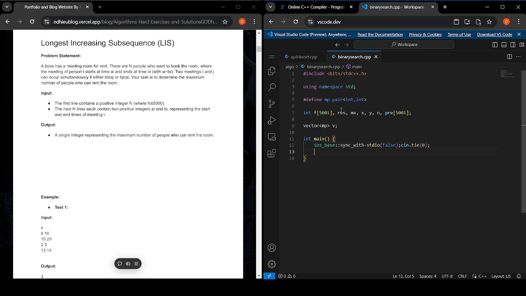This line will help us to diminish the input reading time.